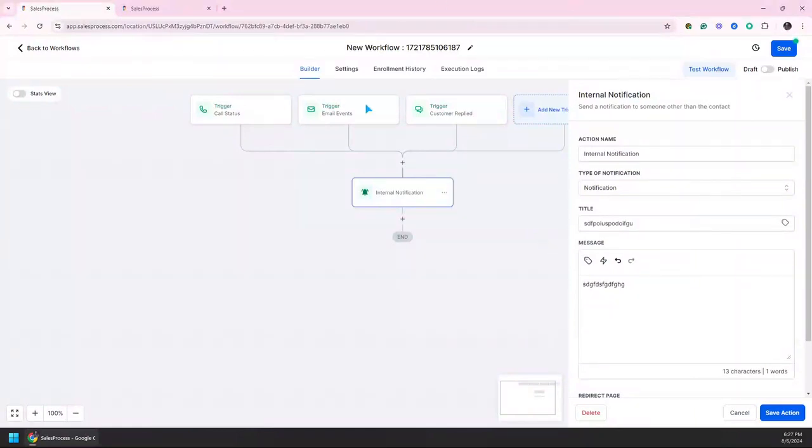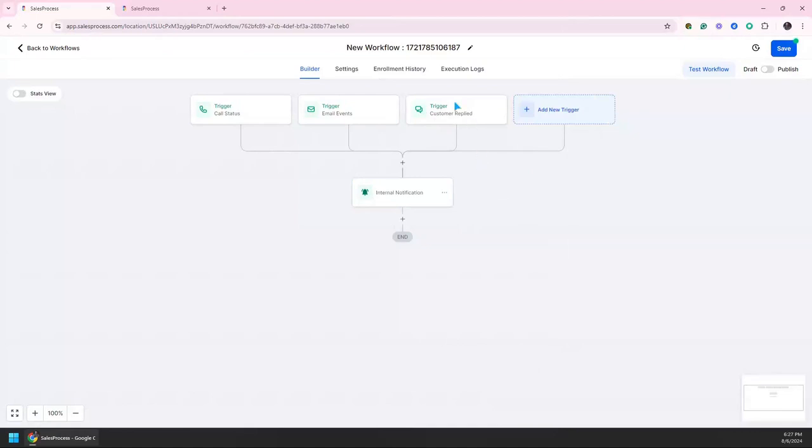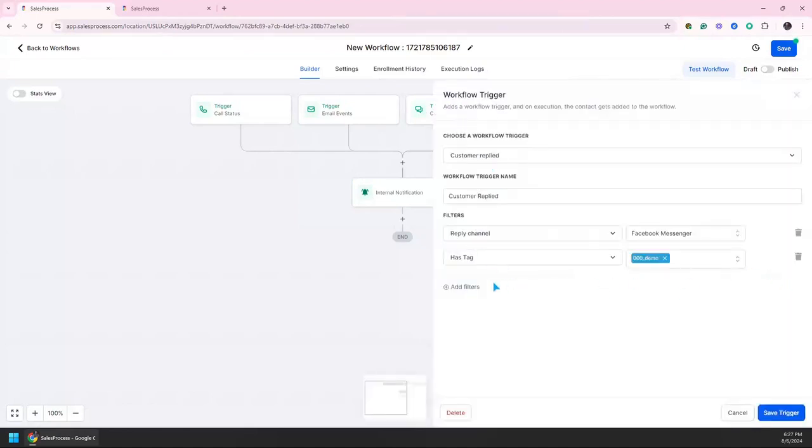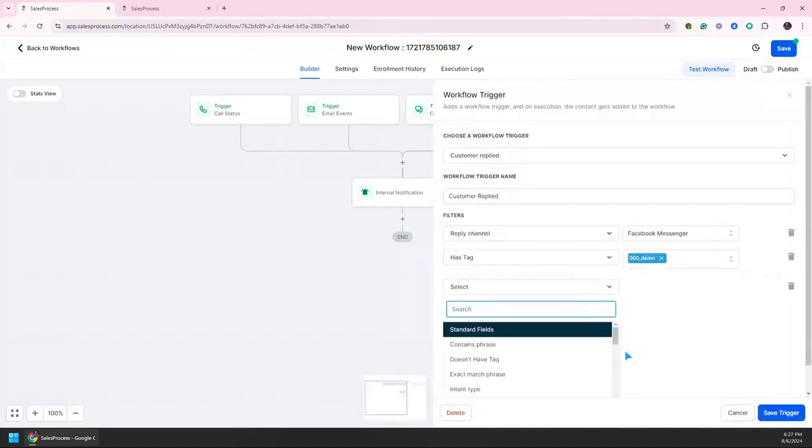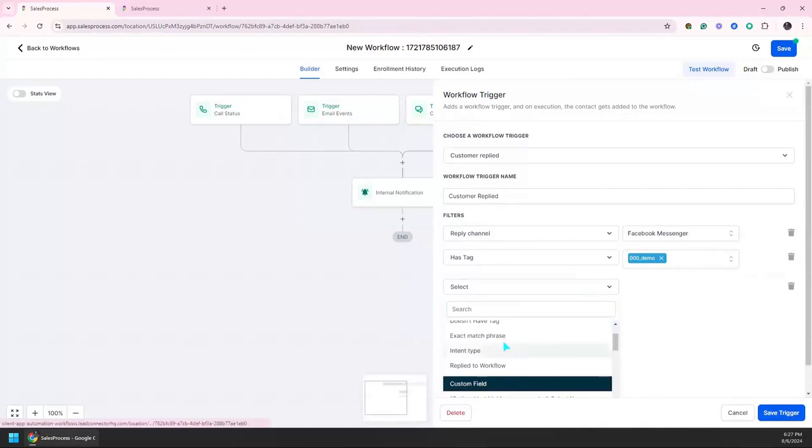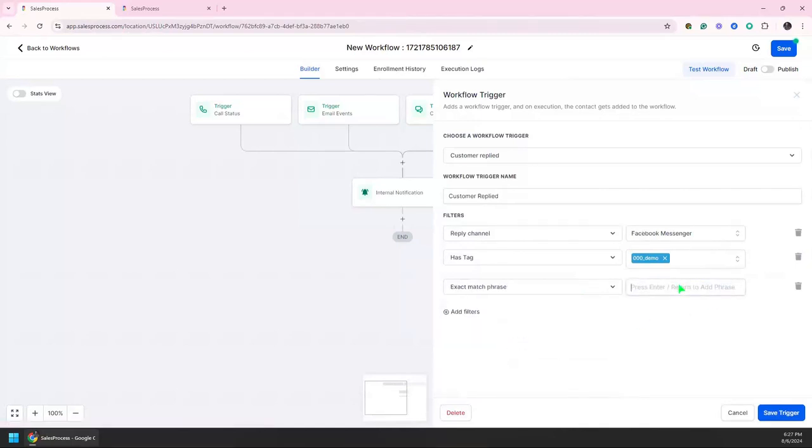You can automate that on the basis of the customer replied. And the interesting part is, because you can use different filters, you can have exact match phrase. If he says free stuff, for example, then do this. It has the demo tag and has free stuff phrase in his message.